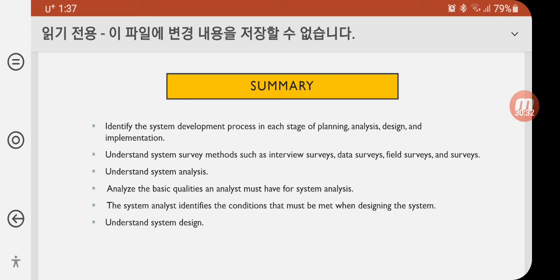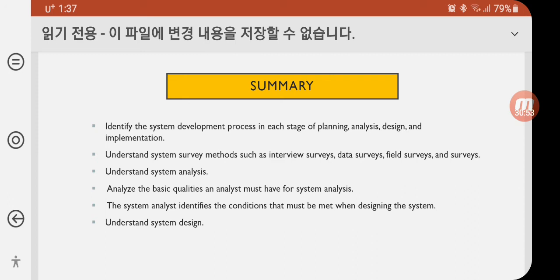We have studied how to identify the system development process in each stage of planning, analysis, design, and implementation.